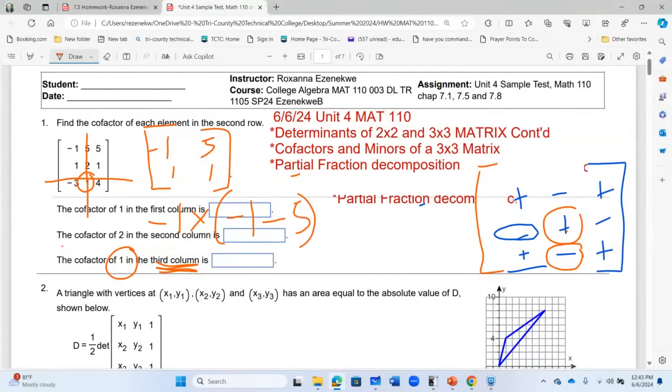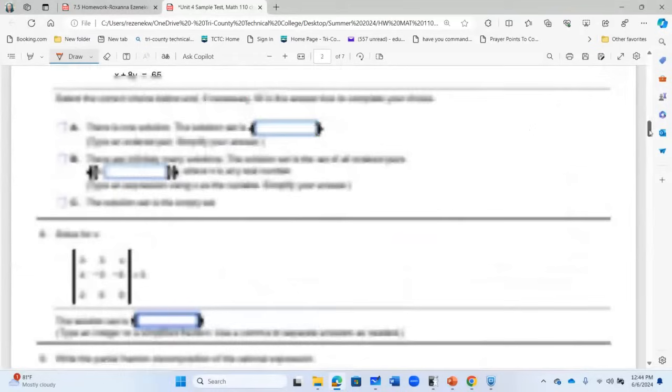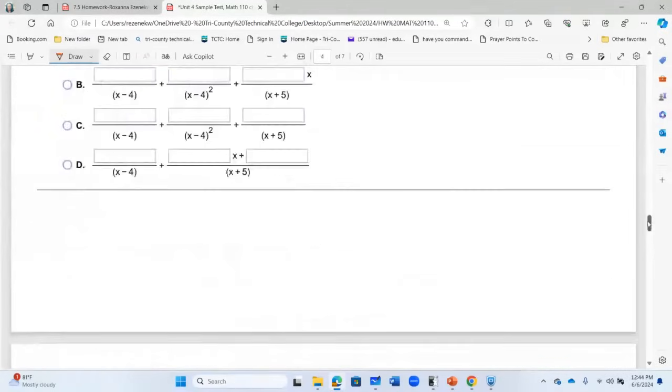So the determinant of the minor is -1 plus -5 is -6. -6 multiplied by that -1. The place for that one is here. And so the cofactor is +6. The cofactor is +6. Therefore, I'm just going to write +6 here. I want you to remember that this practice test has answers. When you finish, you go and check your answer.